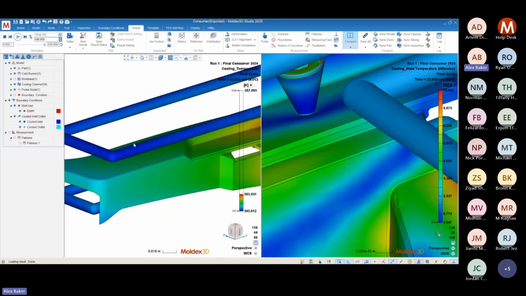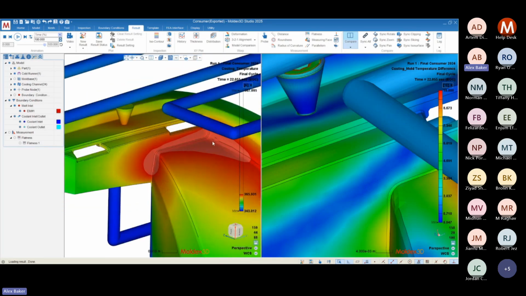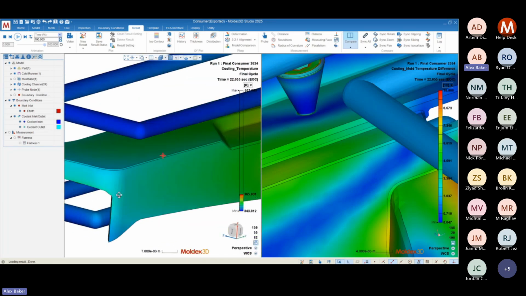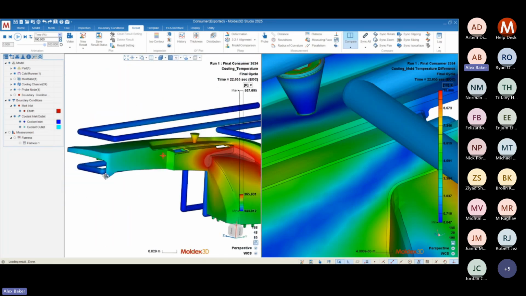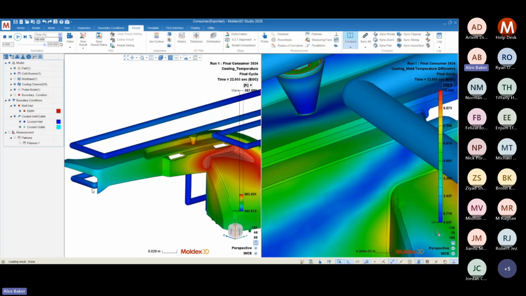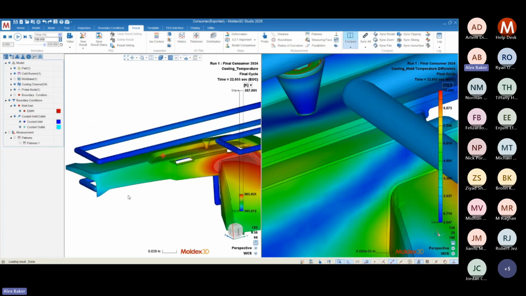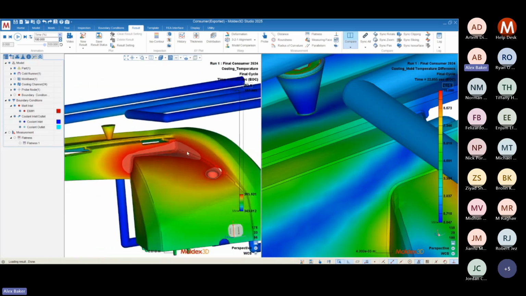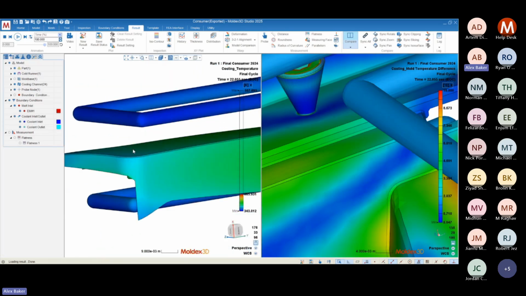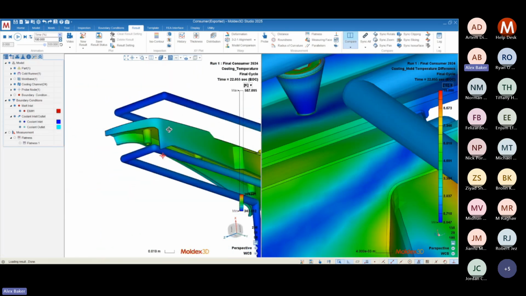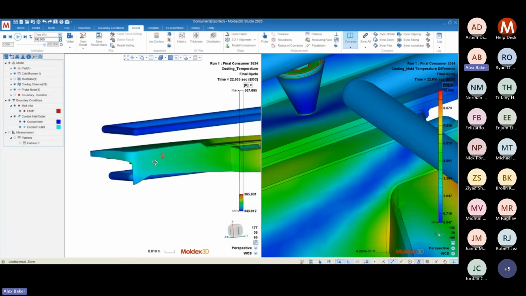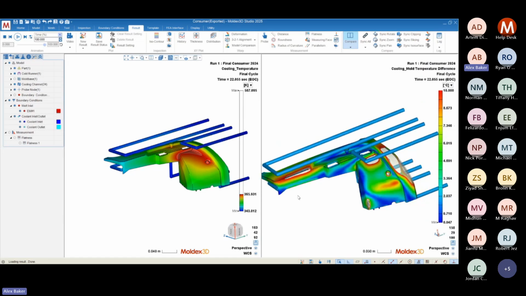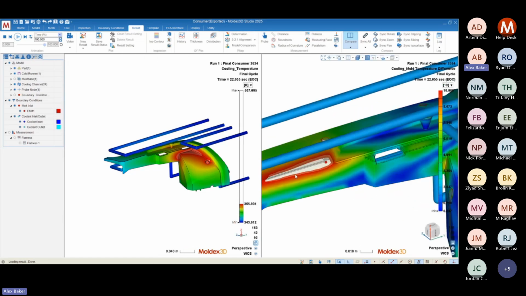As far as the PVT relationship is concerned, it doesn't care if this is a hot spot versus a nominal spot or a cold spot with respect to a nominal spot. It just cares about the delta between the temperatures on the top side and the bottom side. And so even though this area over here has a concern from accumulation of heat, this area over here has a concern because of too much heat removal, which sounds pretty funny, but it is actually a very serious thing that happens with a lot of parts. And it's something that the mold temperature difference is really helpful in being able to recognize.